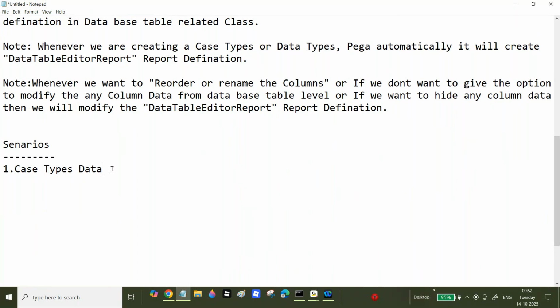You want to show some data types data. You have internal data types, so tables are available, and you want to show that data in a UI, under drop downs, radio buttons, autocomplete, or multi-select controls. In those scenarios also I create a report definition. Like that, you people need to explain in an interview, in a generic way, not in a memorized way.